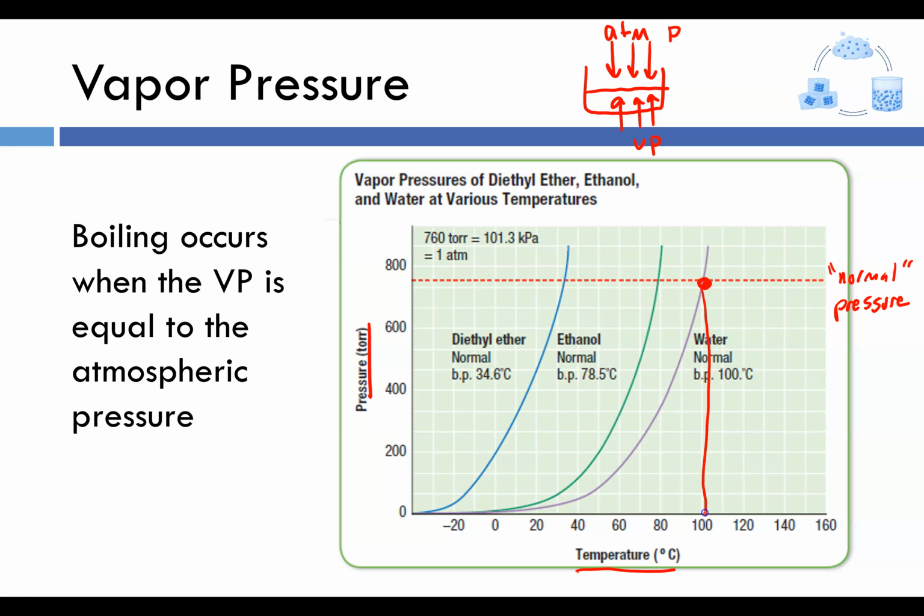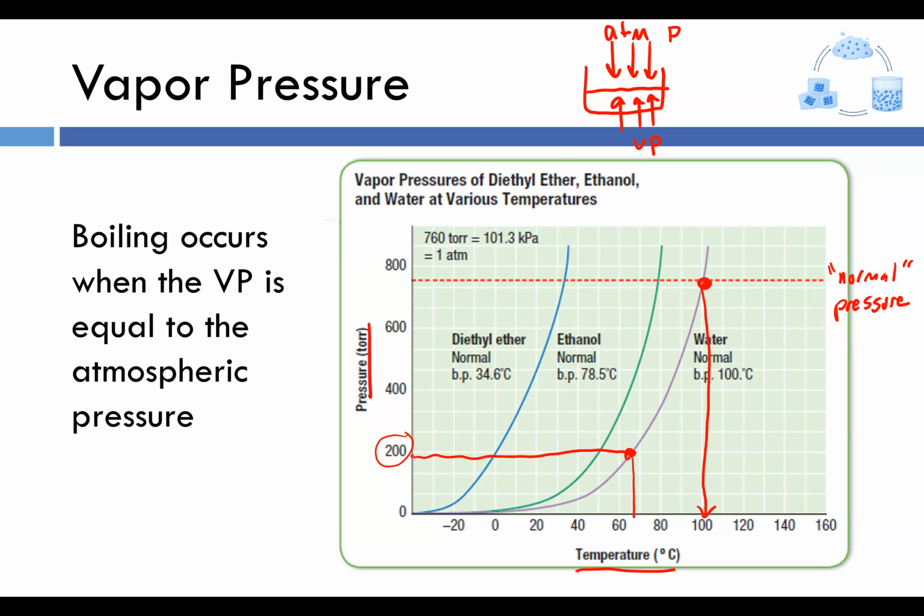So at 1 atmosphere pressure, water has a boiling point of 100 degrees Celsius. Common misconception is something has to be hot to boil. It's not necessarily true. Just the vapor pressure and the atmospheric pressure have to be equal. So if we knock down the atmospheric pressure a lot, say we go down to 200 torr, that's about a quarter of what the usual pressure is, we're going to see a dramatic change in the boiling point of water. It's a little bit less than 70 degrees in that case.